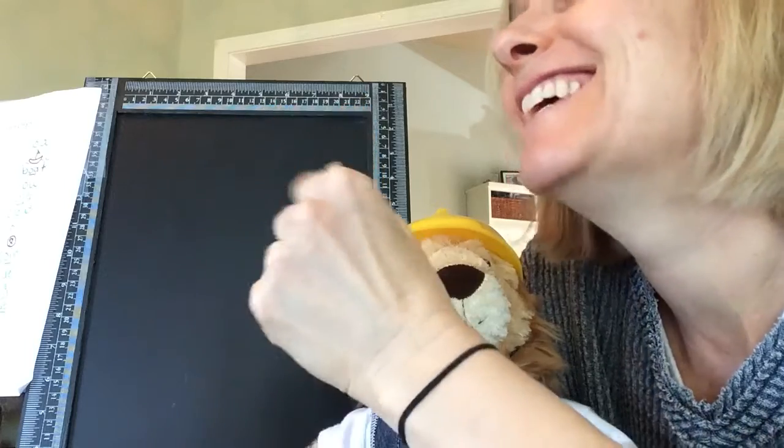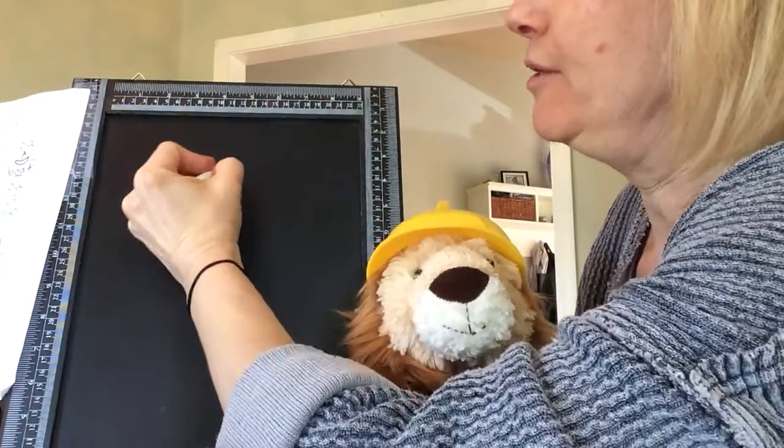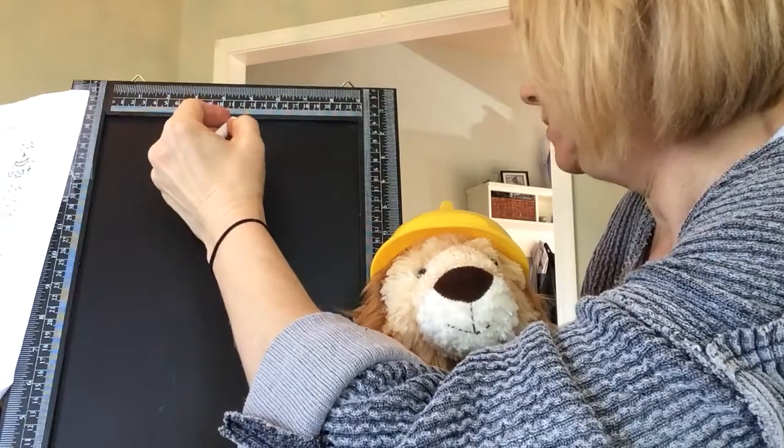Oh, it's 3 things. So he's right. There are 3 bears, 3 pigs, and 3 billy goats gruff. Sometimes, guys, things work in 3s and they make a sound. Okay, so today that's what we're going to be learning about. We're going to be learning about 3 letters, I, G, and H.